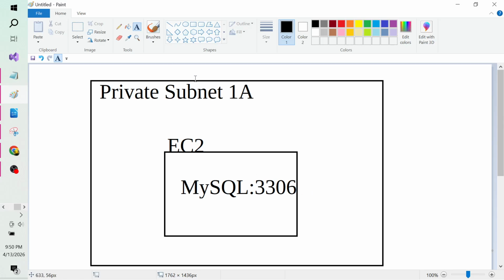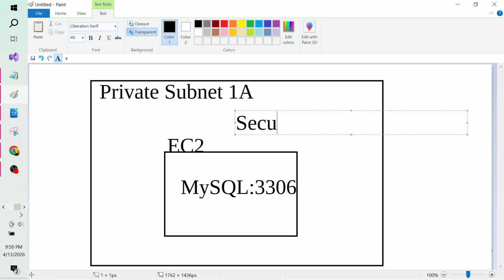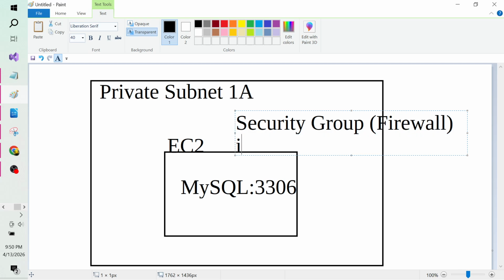So how do you do that? In order to open the port, you have to create a security group, which is an EC2 firewall, right? In this we want to have an inbound rule which says give access to 3306.